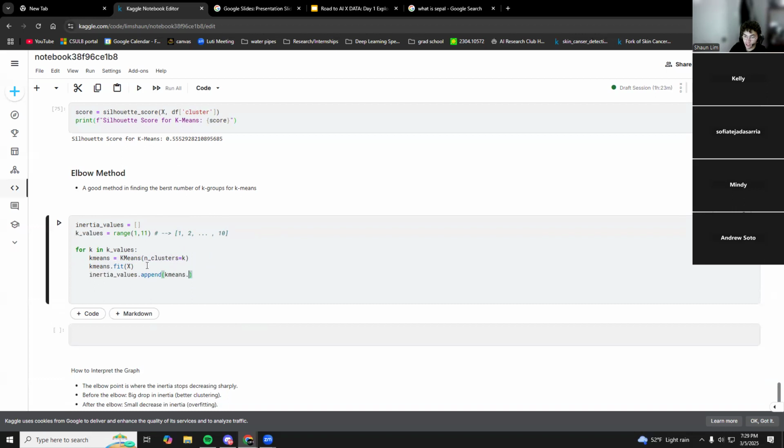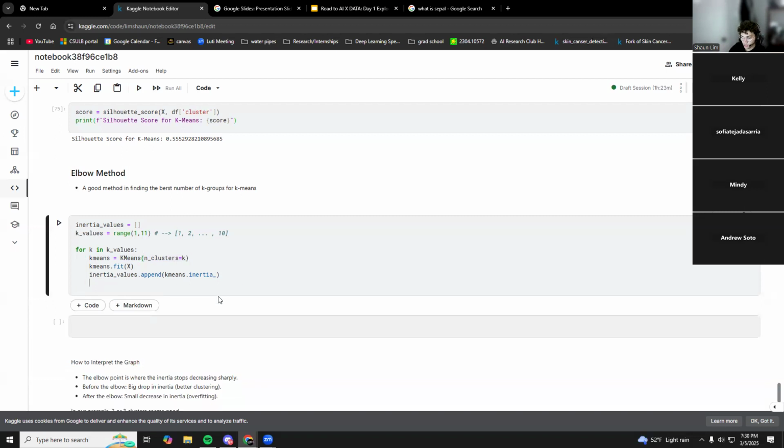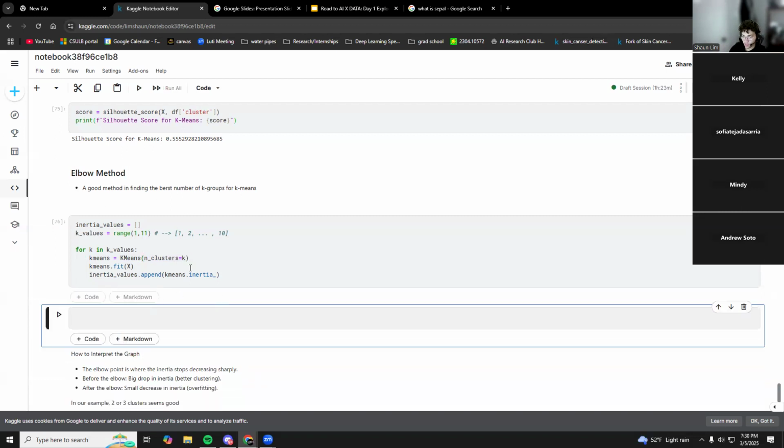KMeans actually has something called inertia, which is a type of score. If you want to know more about what inertia means, I don't have a really good way to describe how they arrive at that, so I would look into it. We're going to look at the visualization of it in a second, so it gives you an idea. But basically, for every model, we're going to be storing these inertia values. So let's run that really quickly. Thankfully, this runs pretty quickly because, like I said, k-means is a pretty lightweight model. Running a new model 10 times and fitting it to our data was almost instant.